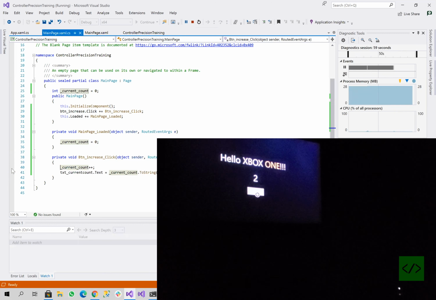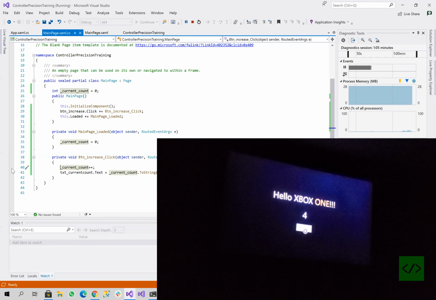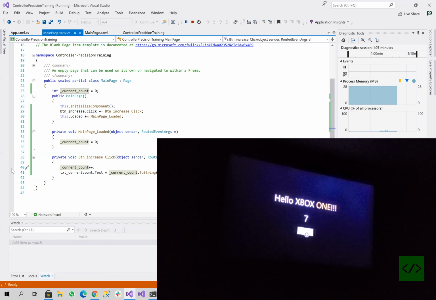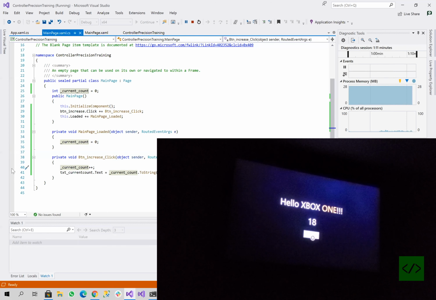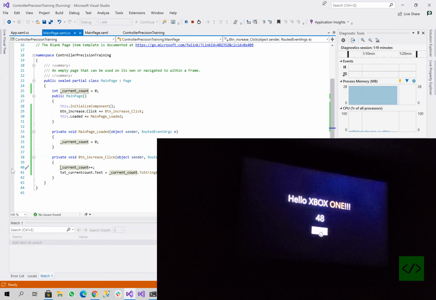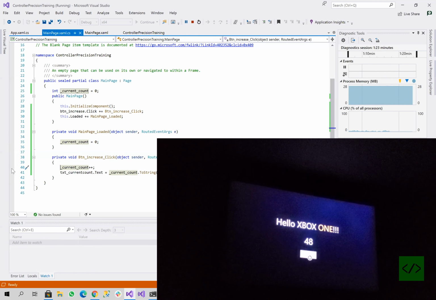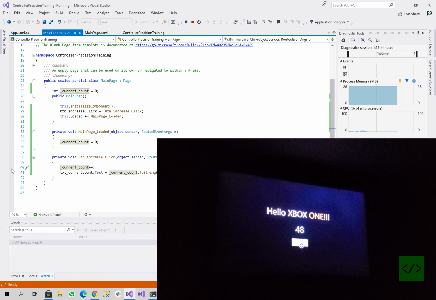So you can actually go in and add interactivity elements into your Xbox program. I've disabled the breakpoint now, right? Each time you click that, it's going to go up. And while it's running on your Xbox wirelessly, you can actually debug any application, set breakpoints into your code that will actually allow it to stop in your code for you to see what's happening.